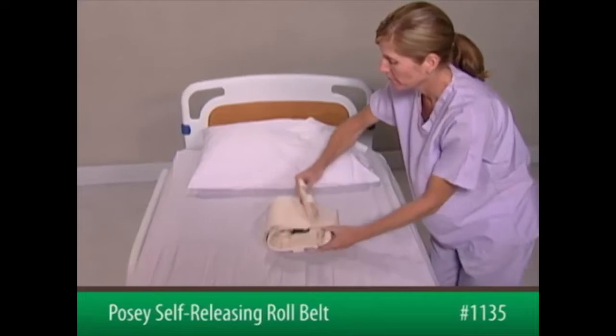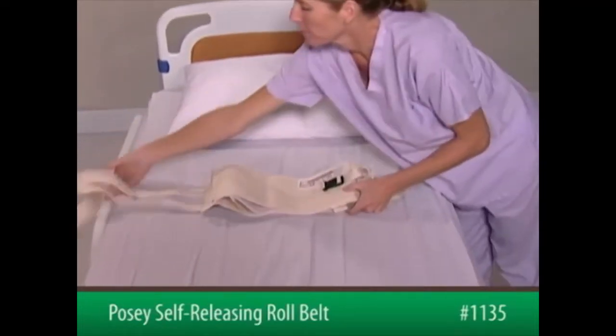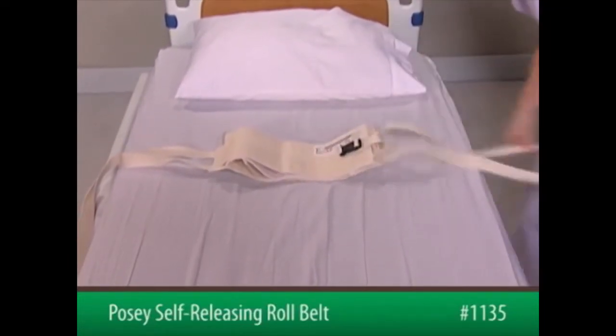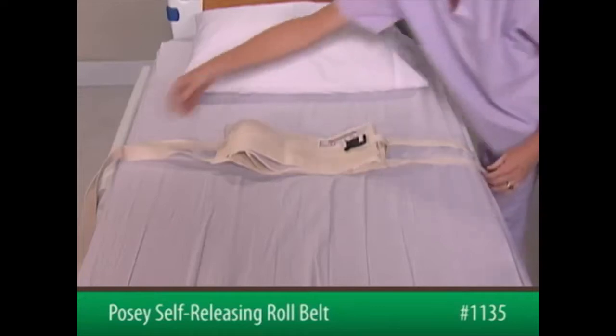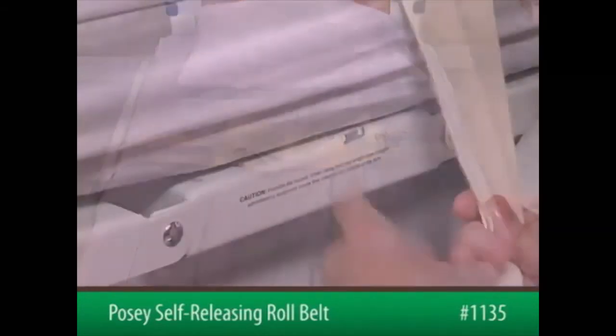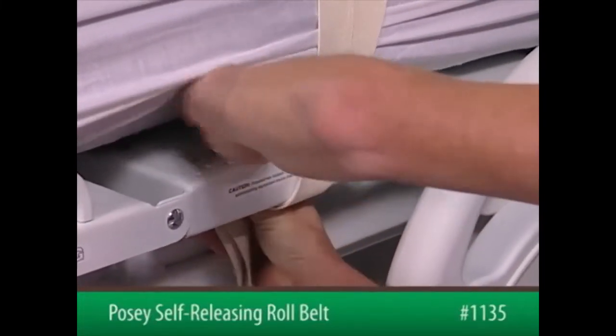To begin, center the belt across the mattress at waist level. The label will be face up toward the head of the bed, and the long straps will hang off both sides of the bed. Attach the two long straps on each side at waist level, out of the patient's reach. Wrap the straps around the outer side of a movable part of the bed frame.